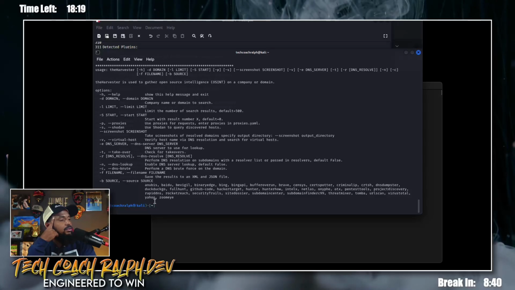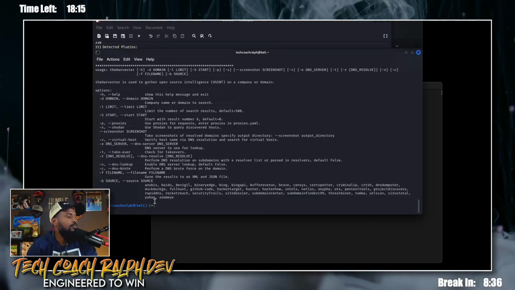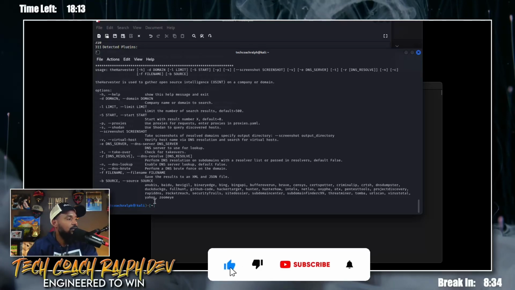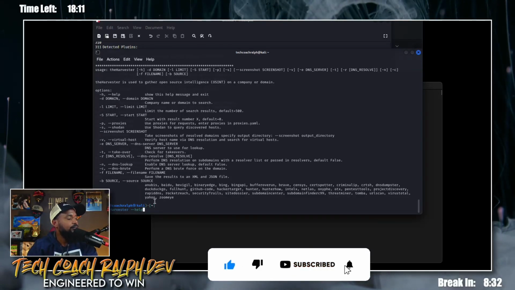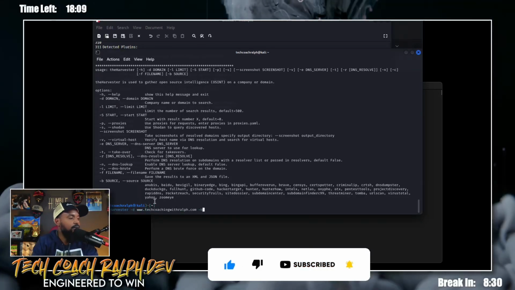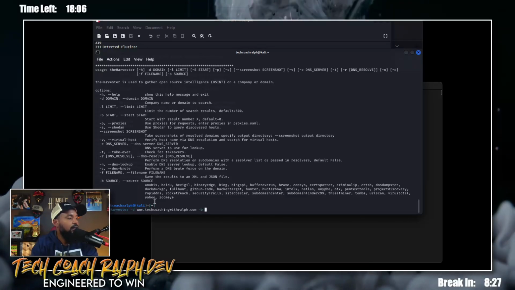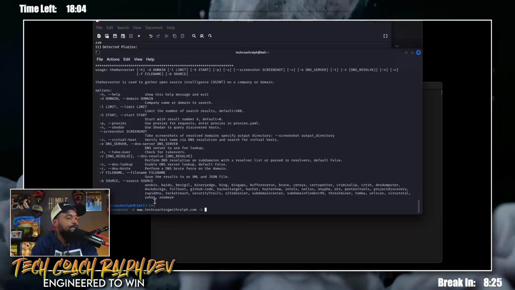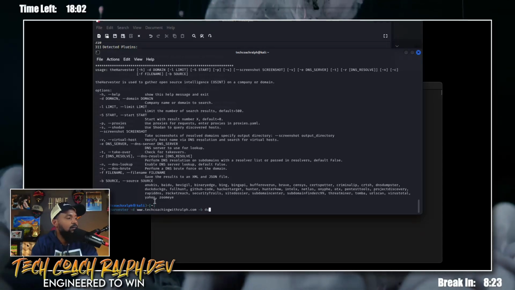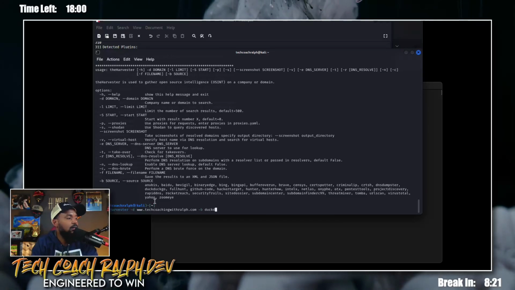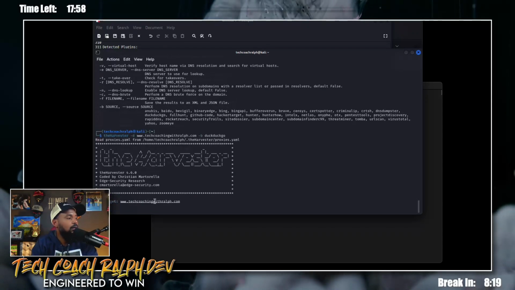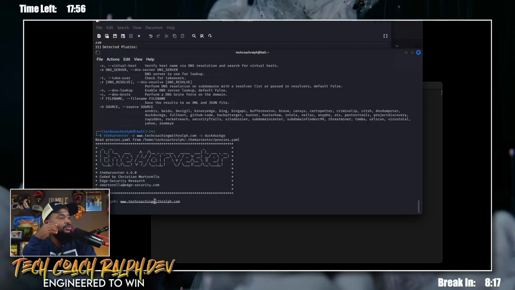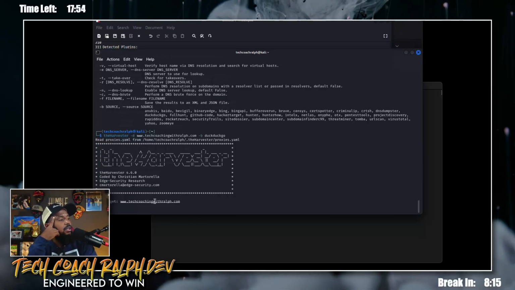So maybe if we do a source of, let's try DuckDuckGo. Let me see what's gonna happen with that. So we're gonna do dash B, and we'll say DuckDuckGo. Oh, okay. So we need to pass a source. Okay, got it.